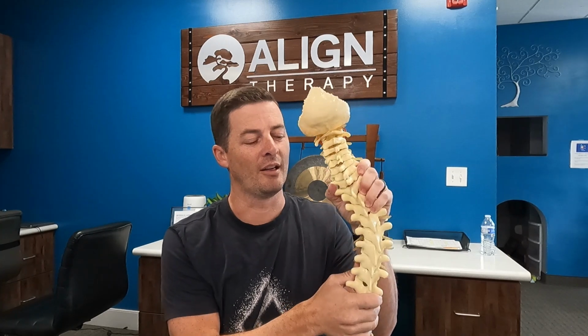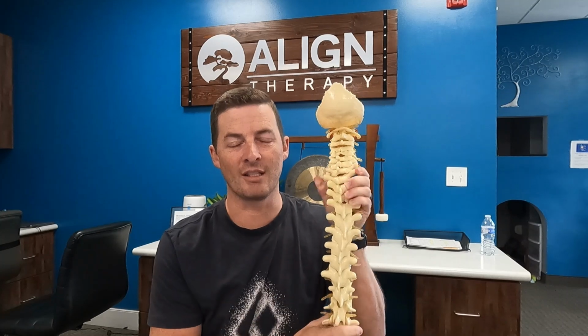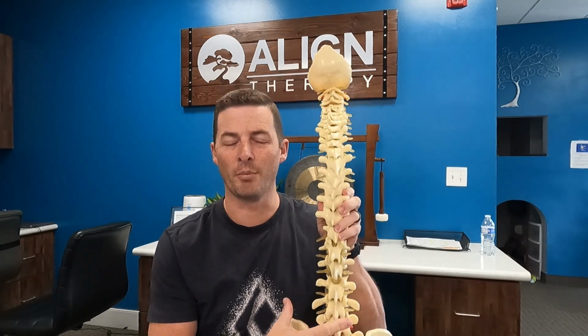I think flexibility and manual therapy and stretching is really helpful, but it has to be directed in the right way. We don't want to increase mobility going into the curve. We want to increase mobility pulling out of the curve. And so we have to direct that flexibility based on what their curve type is and where their curve is, without sacrificing the correction of the pelvis or something else. So we don't want to compensate with other areas.